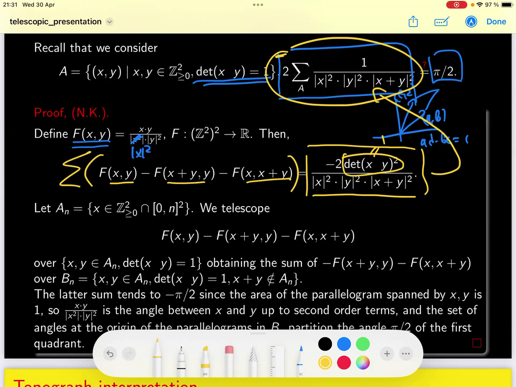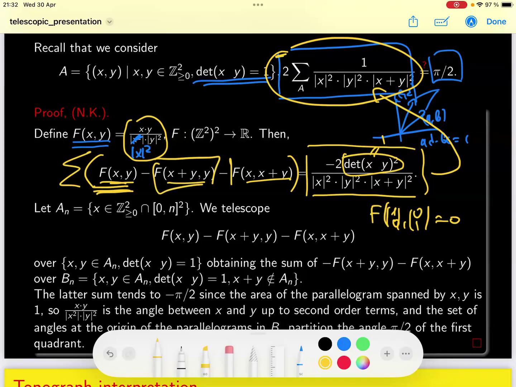Now to finish the proof, you just need to carefully estimate what's left. First of all, what's left is the vector f of (1, 0), (0, 1), the starting, first term here. But this is 0, right? Because here I have a scalar product. So initially it seems that all terms canceled. The first term is not canceled, but it's 0, and all other intermediate terms cancel each other. But that's not quite true, because you have some contribution from infinity, from the boundary.